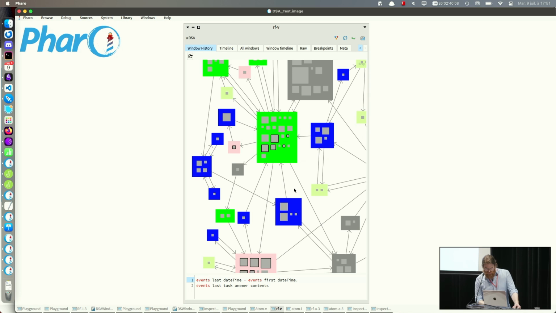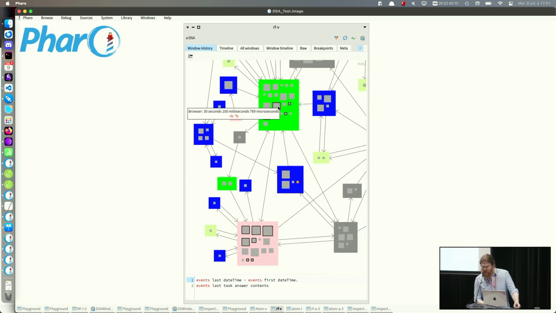Then if you look at some squares, they have an additional black square. That means that an event triggered something inside it, and here we try to monitor only debugging events. So you have a small vocabulary, plus B, and then a star B. Plus B means the developer added a breakpoint at this point in the code browser, and then it hit the breakpoint. That means that the developer probably selected "do it" on an expression, and it hit the breakpoint. And so let's try to see where it went.